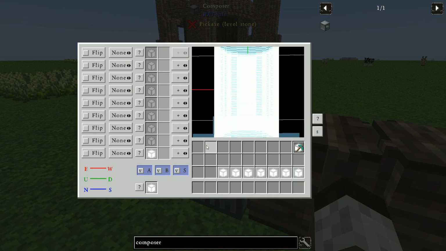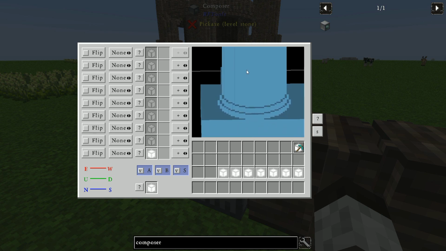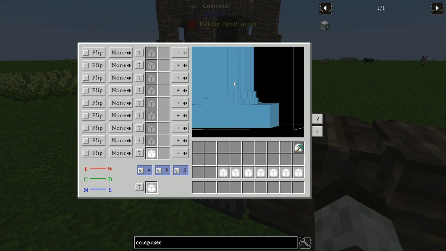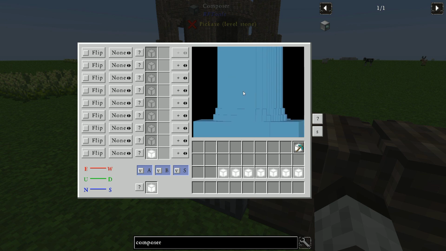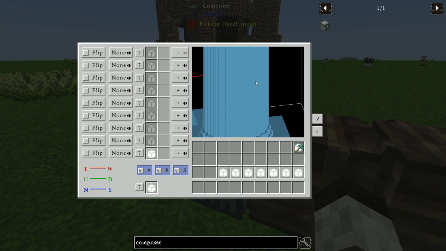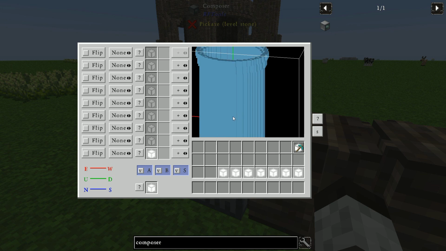Oops. See, it adds the structure in there. So you can make more complex structures in your composer than what I originally imagined.